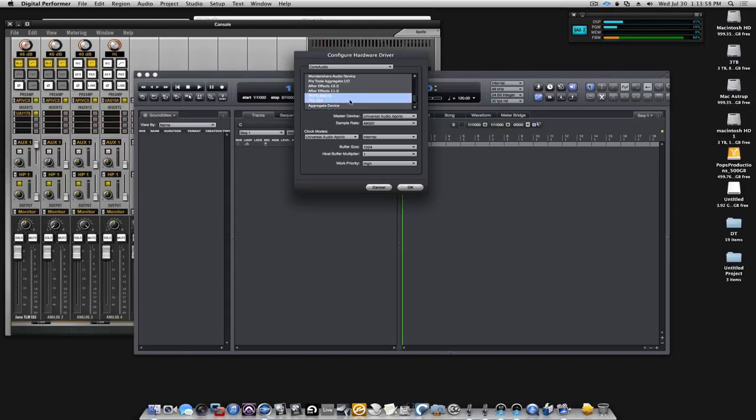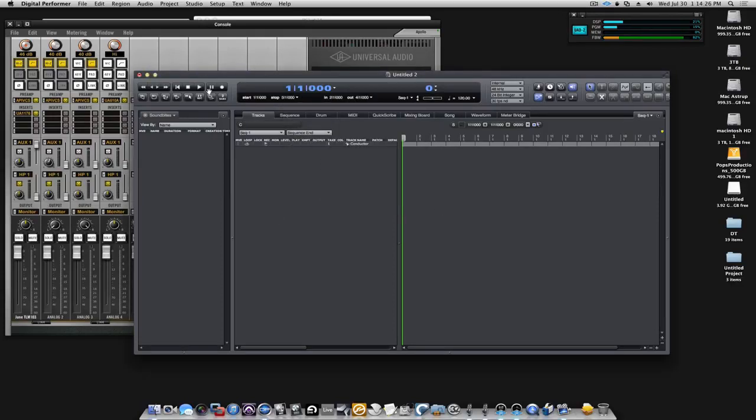So what you have to do is, let's just unclick those for a moment, so you see the only thing that's selected as an audio device right now is the Apollo. Now when I want to add my MOTU interfaces to become available to me, I'll simply go ahead and find them, hold down the command key on my keyboard and click on the additional interfaces I want to have available. And I go ahead, click OK.